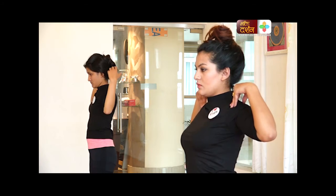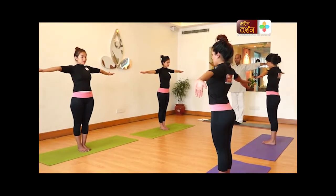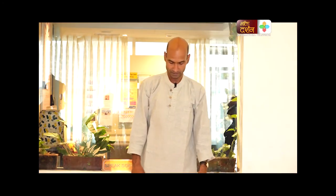Open up your palm, hand. Change palm and gradually bring your hand back by the side of the body. Loosen up your legs, hands. Be at ease for some time.